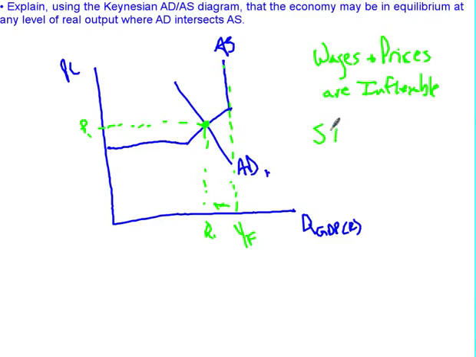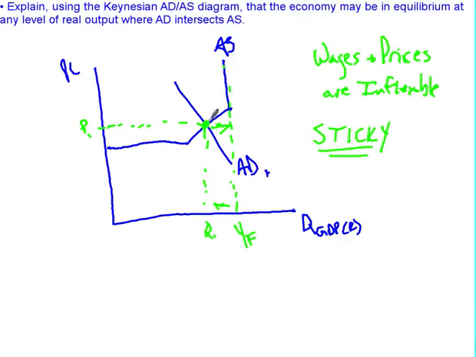Okay, the other term for this, which is one of my favorite econ terms because it is not technical at all, is that wages and prices are sticky, that they take a long time to react. And so Keynes would say that there's not necessarily going to be this big downward pressure on wages right now. Since there is no downward pressure, there's nothing that's going to pull this back up into a long run equilibrium.